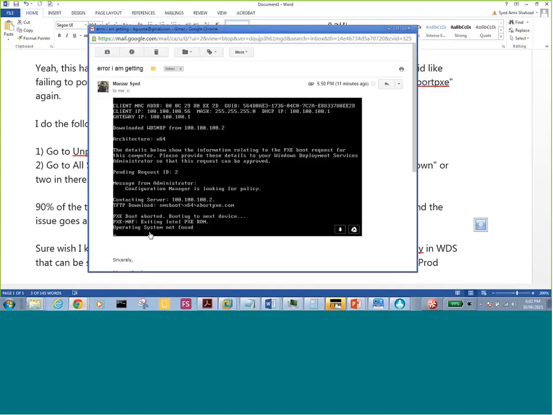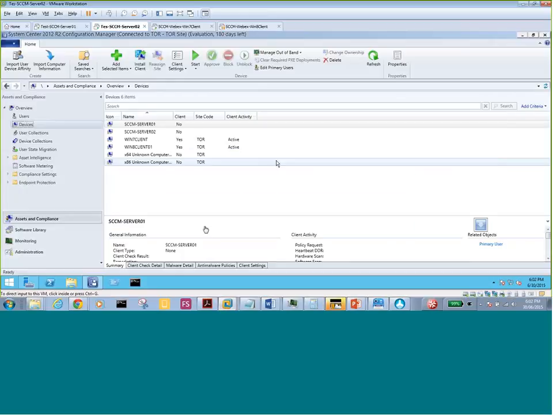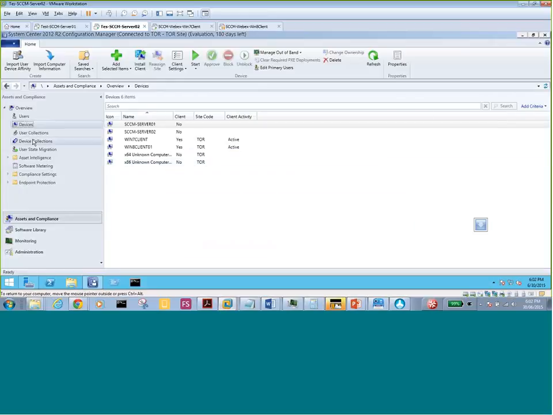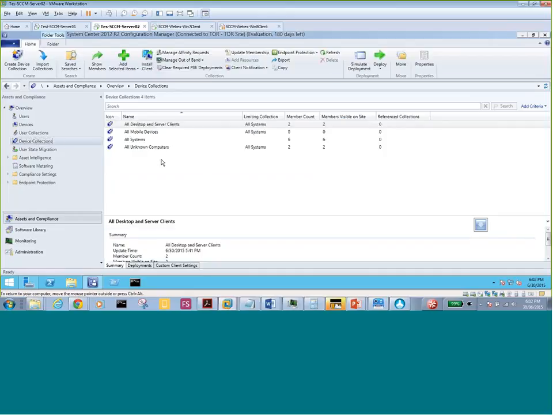There is no F12 appearing. There should be an F12 prompt appearing here. That F12 will start appearing if you right click that collection and click update membership 4 or 5 or 6 times, until you start seeing 1 instead of 0 in the membership of that device collection. So let me show you what I'm talking about here. But I already have that machine in the device collection area.